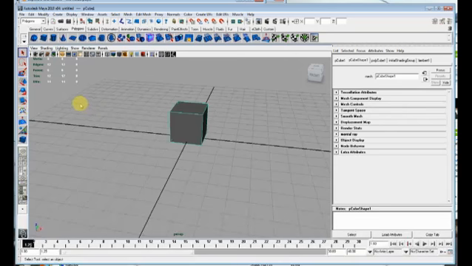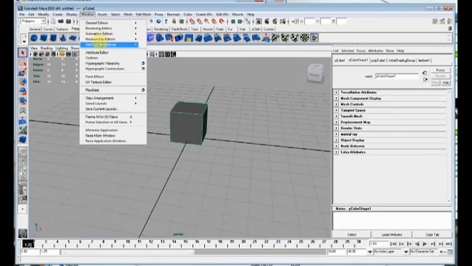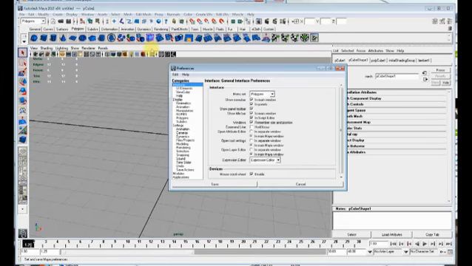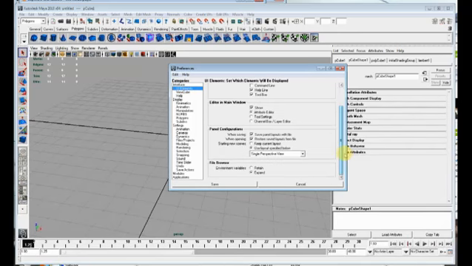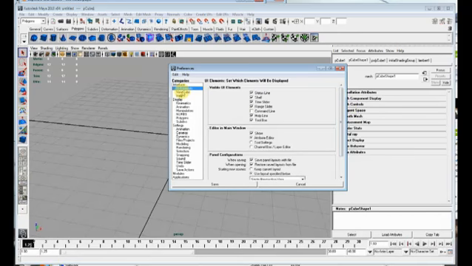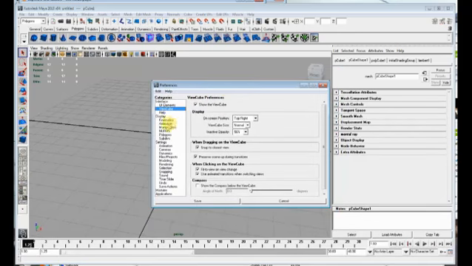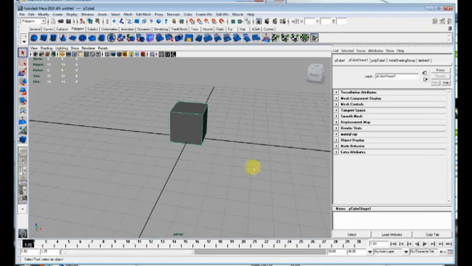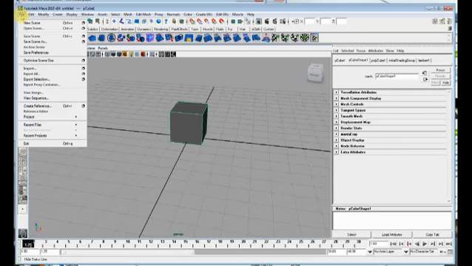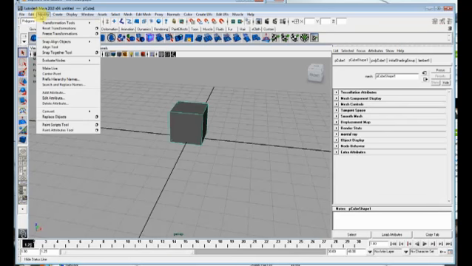Let's go to Window, Settings and Preferences, go to Preferences, and go to UI Elements. That's not it. Well, let's look at this together. The drastic method is this, let's see.